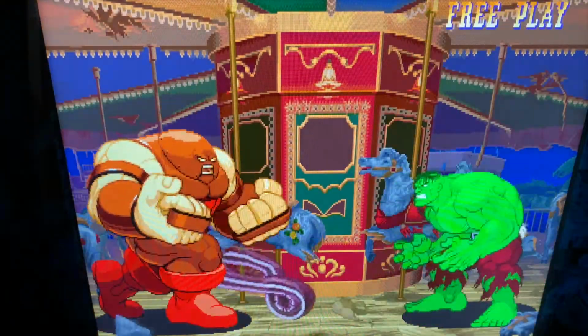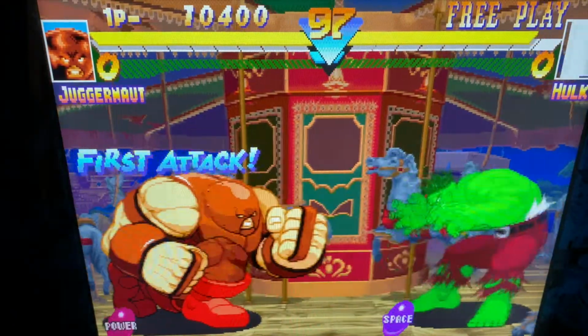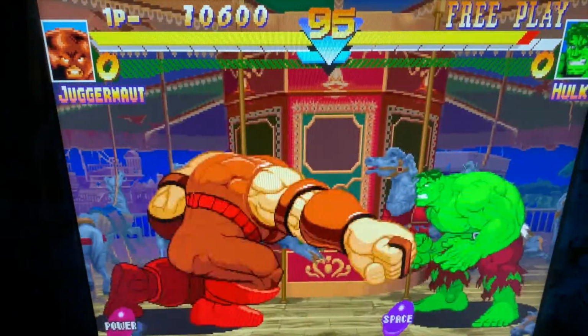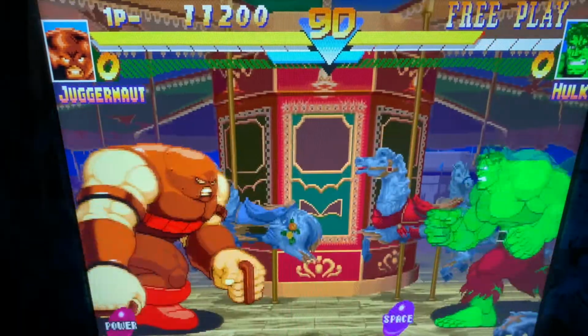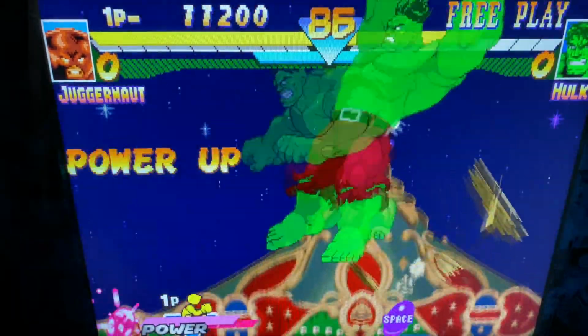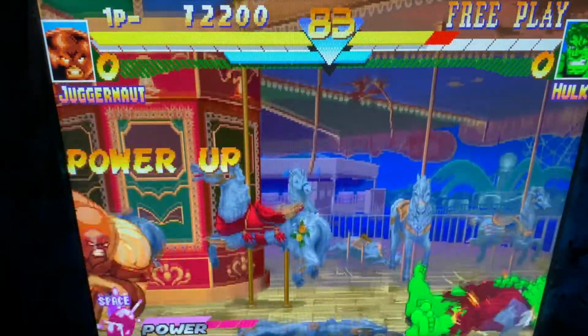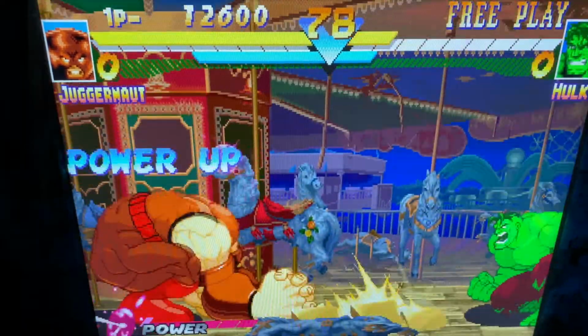First up is Marvel Superheroes, released in the arcades in 1995. And I could only dream back then of having this home arcade perfect. The closest I got was the Marvel Superheroes that was released on Sega Saturn, and even that had a little bit of load time, and of course the PlayStation version was much less, especially with the longer load times.